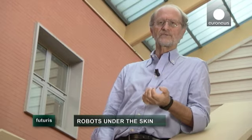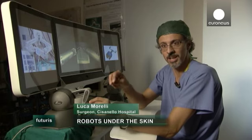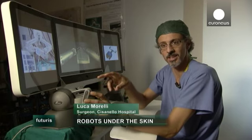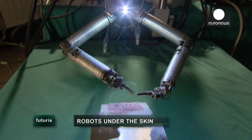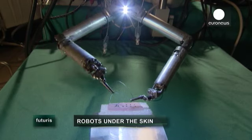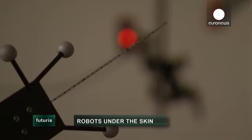Robotic surgery is already a success story. Surgical robots are already on the market, and we're already using them to perform operations. Since the 1st of January, 220,000 patients around the world have so far received surgery with the help of robots. Robots are already real surgical tools. Our task now is to improve them.